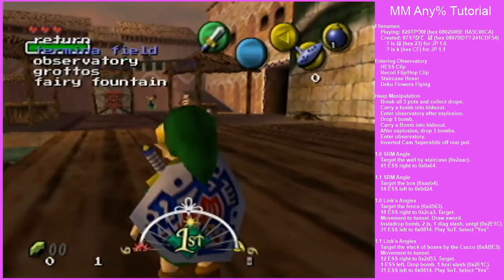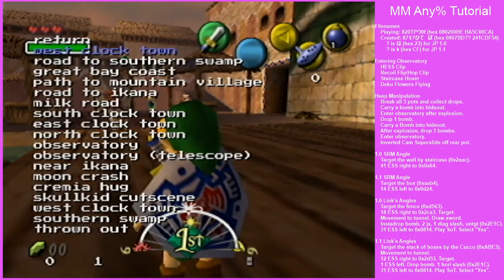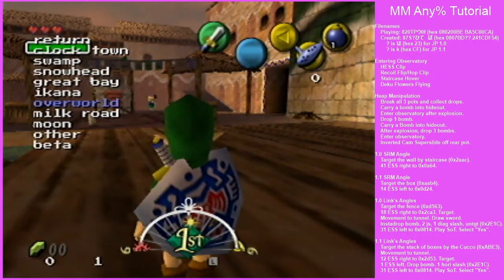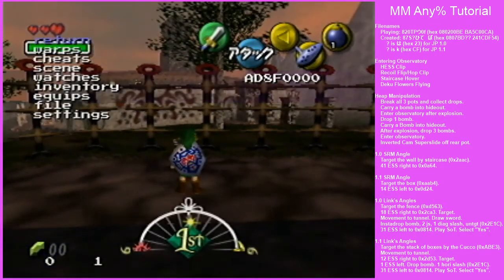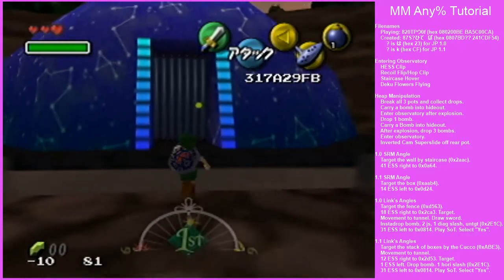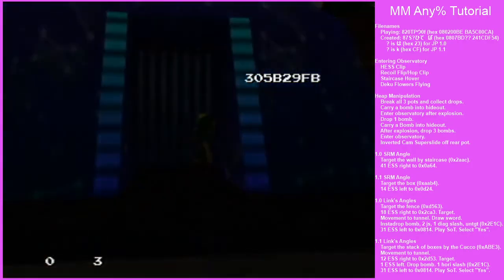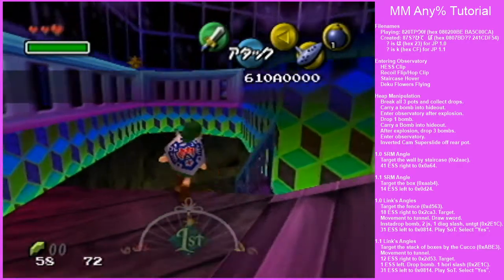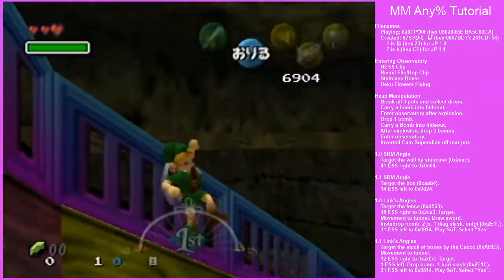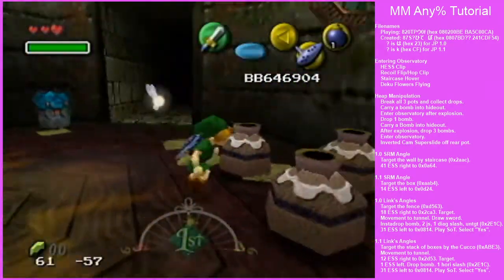And I'm gonna warp there instead of walking, because I can do that, because this is KZ. Okay, so I know you've already seen the heat manip, so I'm just going to run through it one more time so I can get the invisible pot and show you what we're doing here.